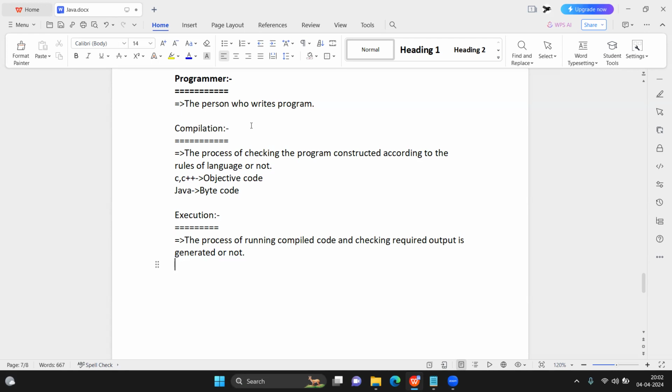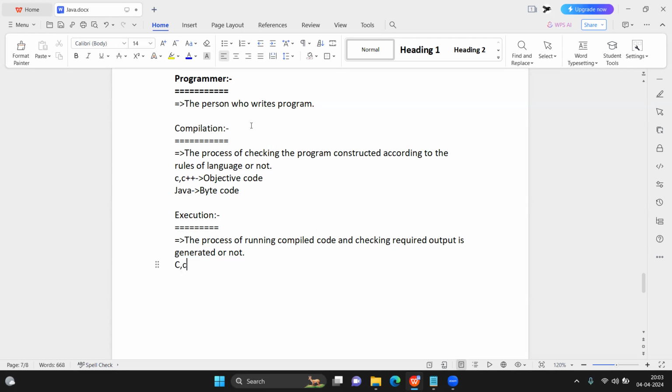For C and C++ programs, object code is converted into executable code and then it will generate the result. In Java, the bytecode is loaded by the JVM and it is executed and it will generate the result. Let's note the points.